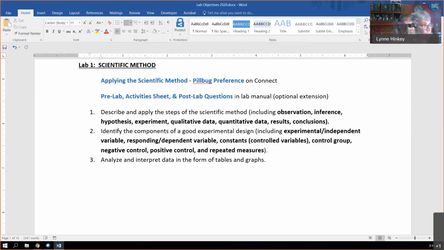A positive and negative control are when you know what a positive result looks like and how to get it, and you know what a negative result looks like and how to get it. So if I have my Biuret reagent, and I know it turns purple if there is protein present in a solution, then I can have a positive control by just having a solution with protein that I know I made and know has protein in it, so I know I'm going to get a positive result. So that's my positive control.